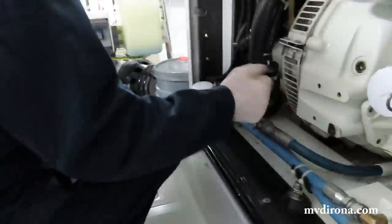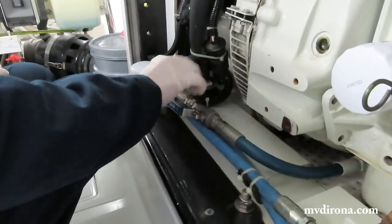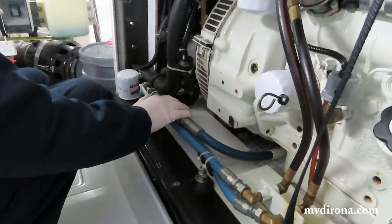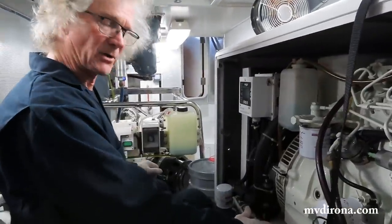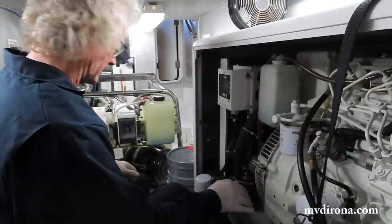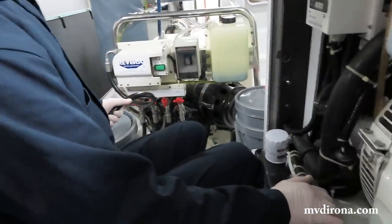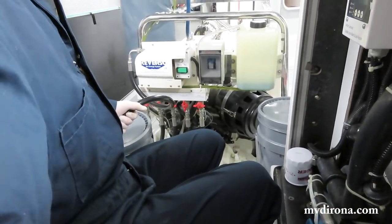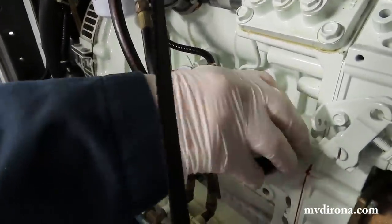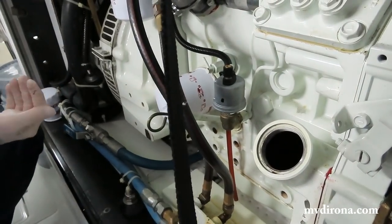Now we open the valve on the engine to open up the sump to the oil change system. The reason why this valve's kept closed is in the event that the oil change system fails or something goes wrong, you wouldn't want it to pump out the contents of the generator while it's running. So now it's open. Now this one's open. We select drain. I like to open up this to the crankcase. You can hear the suction. Helps it pump out more quickly.